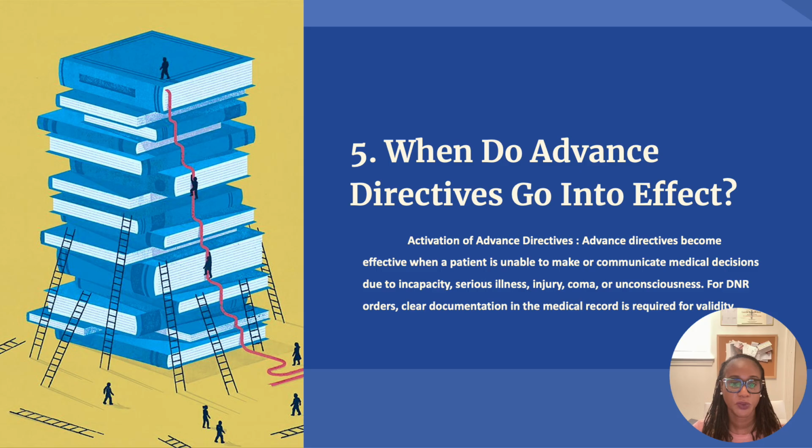As I mentioned, when does an advance directive go into effect? When the patient is unable to make or communicate decisions due to incapacity, serious illness or injury, if the person is in a coma or is unconscious. For a DNR, the order must be clearly documented and accessible in the medical record.